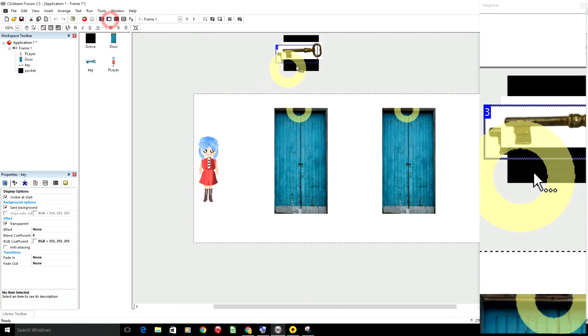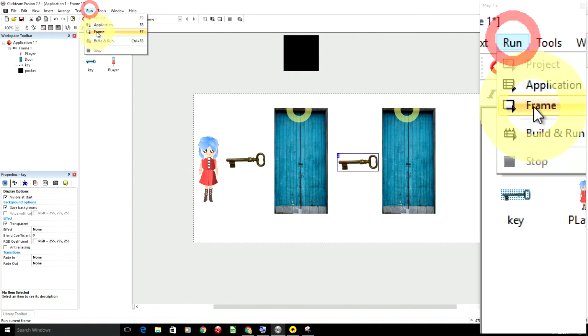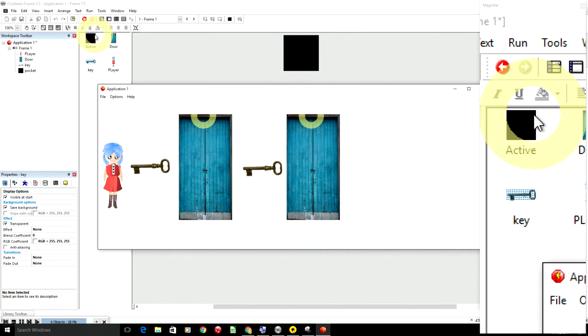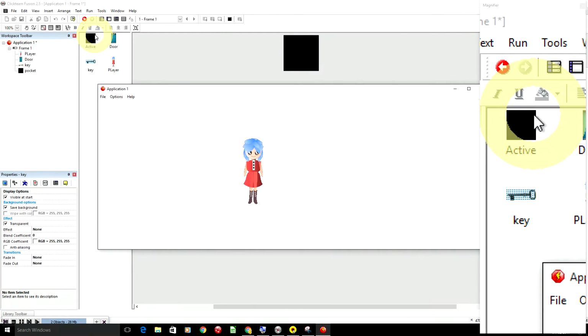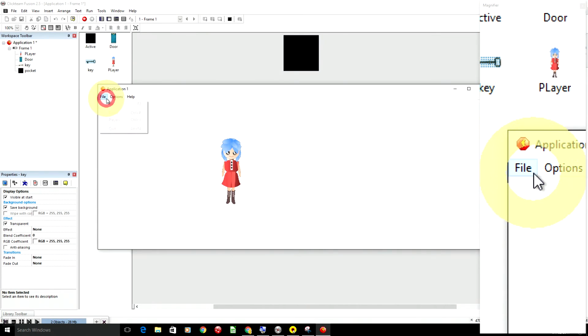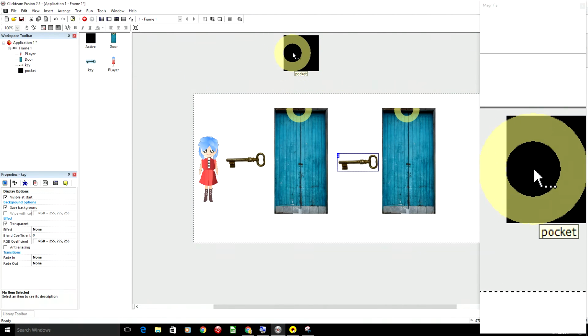So this time, if I move the keys back into play, this time we should be able to pick up both keys and then open both doors. Ta-da! So that'll work in your platform games, it'll work in your 8-direction games, and she has big pockets because you could fit as many items on top of you as you liked on there.